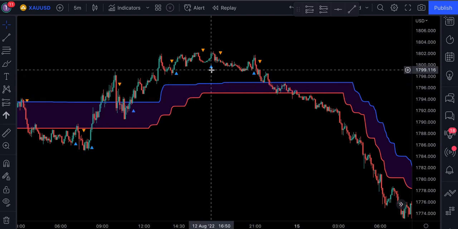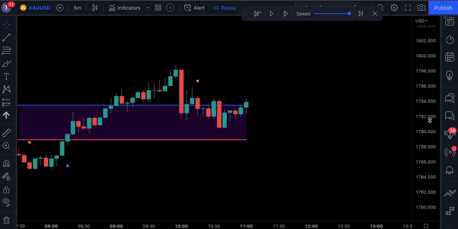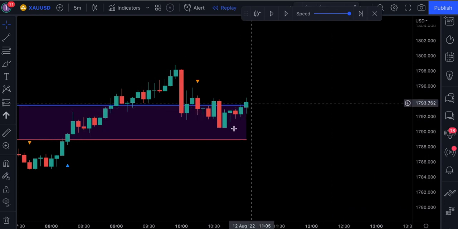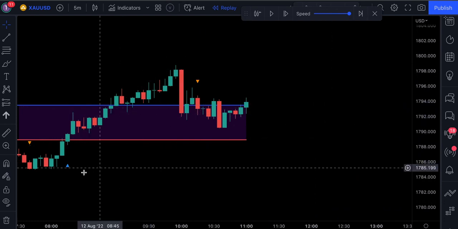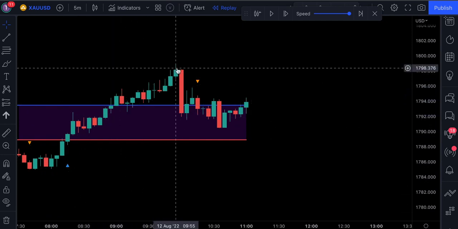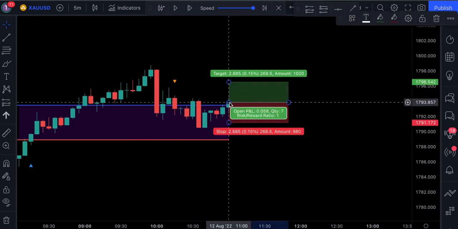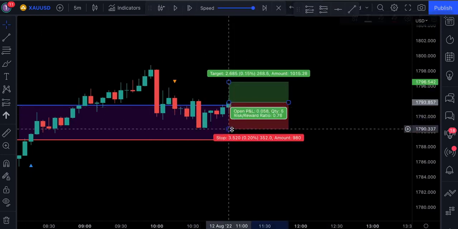And now let me show you the conditions for entering a long trade. So for a long signal to be valid, the price action must either break above the cloud, or the extreme trend indicator has to issue a new bullish signal while the price action is above the cloud. Our stop loss will be set at the recent swing low, and we're going to be targeting 1.5 times the risk.